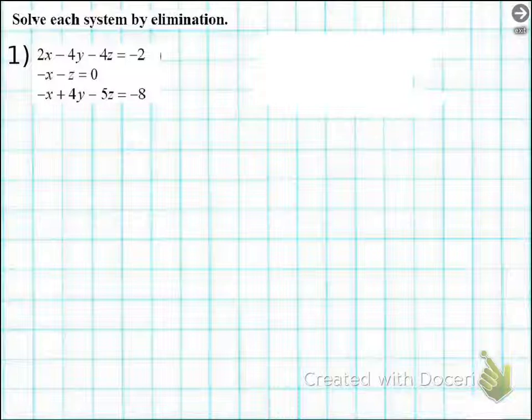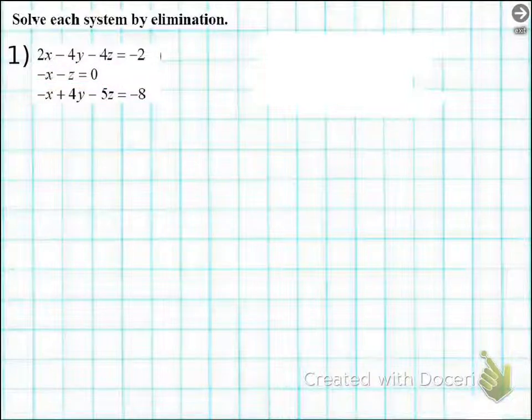I want to figure out which letter I want to get rid of. Okay? So I noticed that in all 3 equations the x is available. We could eliminate the x's. I would just have to modify the first equation. I could divide it by 2, and the 2 goes into each of these, so I could modify the first equation. The y's, there is no y in the second equation. It's not there. There are 0 y's. In the third equation, I have z's. I could also work with the z's. I could multiply the second equation by 4 to work it out.